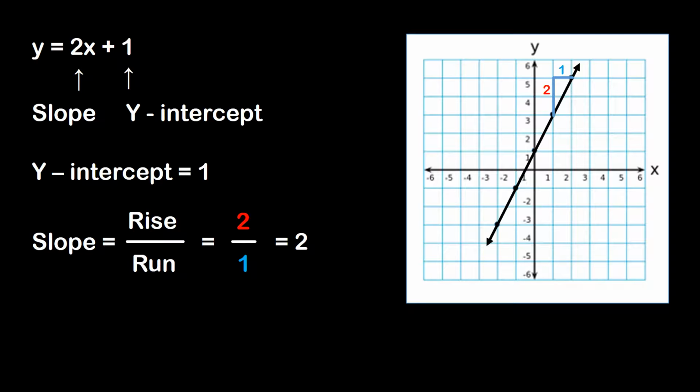So for example, we could have picked the point at the far left and the point in the middle, and that would have given us a triangle with a height of 4 and a base of 2. But you notice that when we do the slope calculation, in this case our rise is 4 because y increases by 4, and our run is 2 because x increases by 2. 4 divided by 2 is still 2. So even though we had different values for rise and run, we still got the same answer. Which means that it doesn't matter what 2 points you pick, you will always get the same slope calculation as long as you do it correctly.